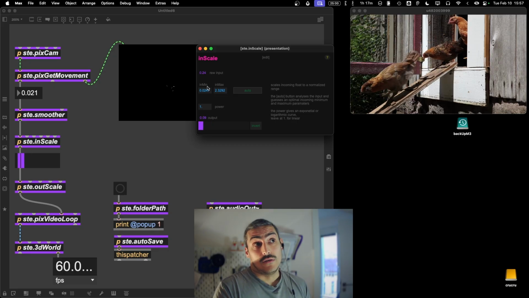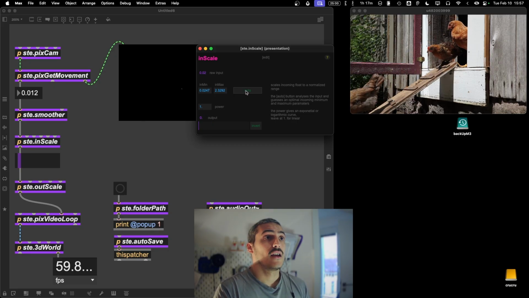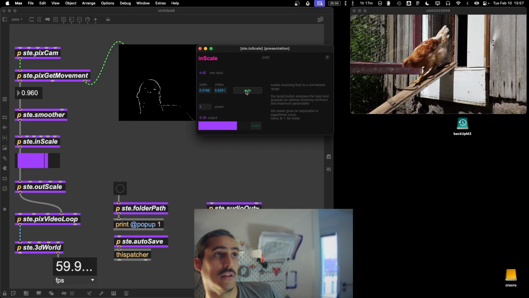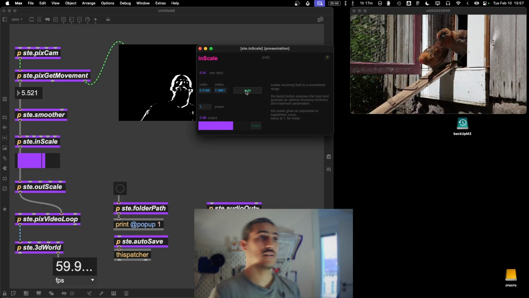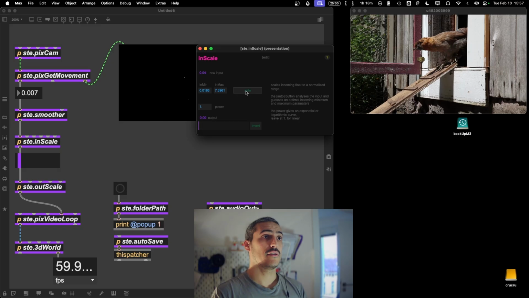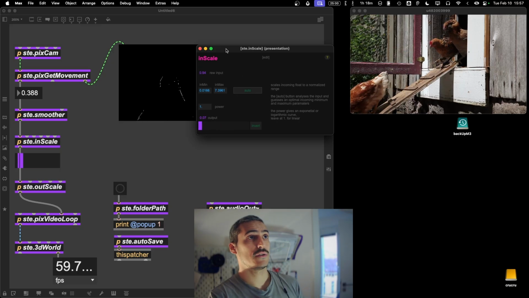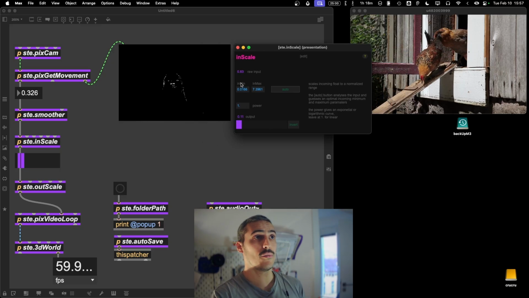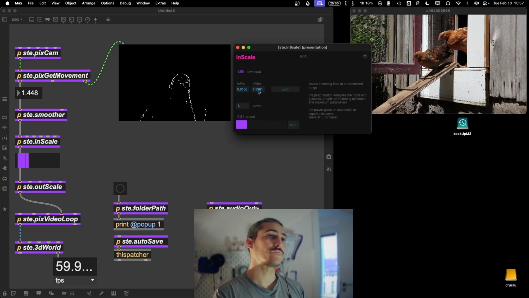What you can do also with these two, let's set it to something decent, something like that. Because these are two number boxes, you can change them manually.